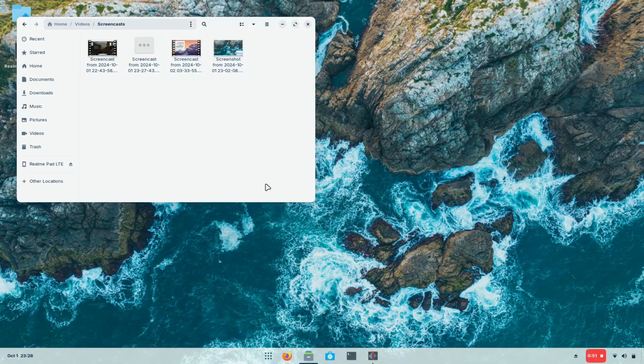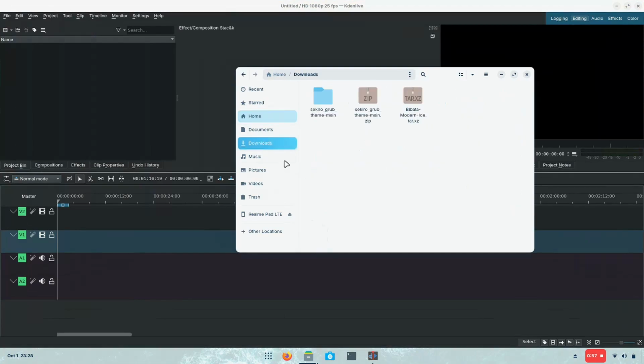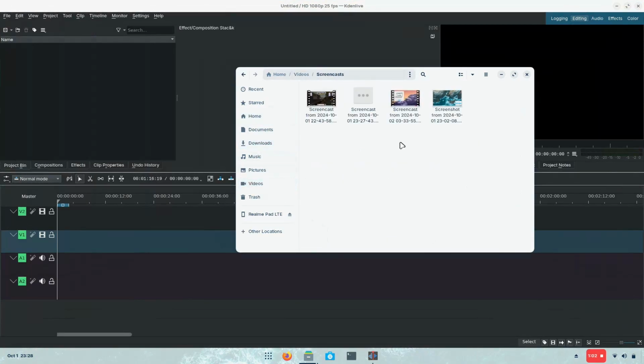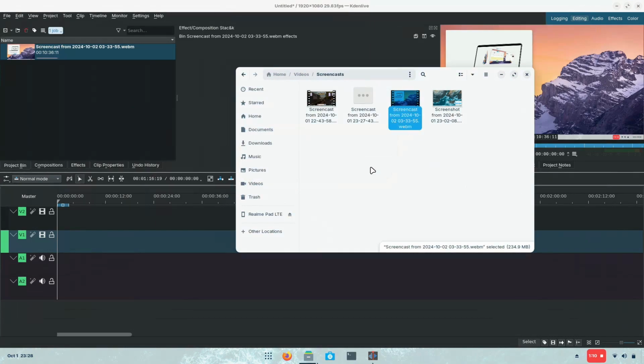For that, I installed Kden Live, a non-linear video editing software which is completely open source and free, and it is almost as equal to DaVinci Resolve in terms of features and enhancements. And it installed in just one command. Sudo apt install Kden Live, that's it. It was around 170 MBs and there we go.